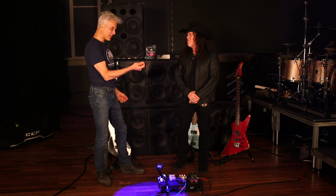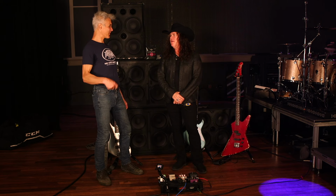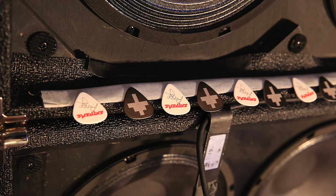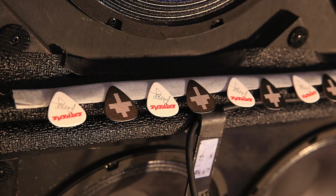Speaking of that, you usually play with a pick a lot, right? Generally, I play with a pick a lot. Really driving that thing. What picks do you use? These are just, trying to remember the name of the company. John, I don't know where he went. Anyway, we'll get it rolling.